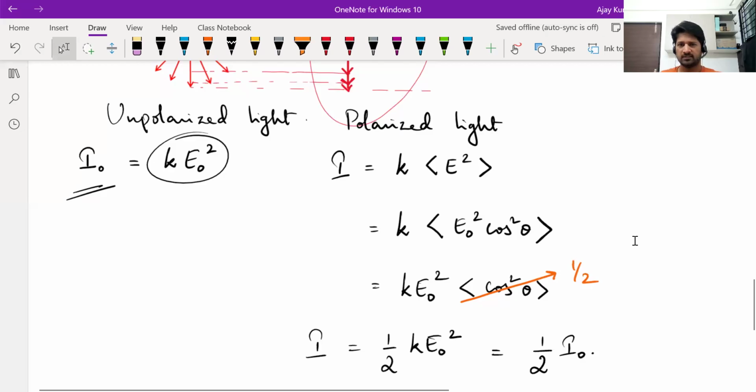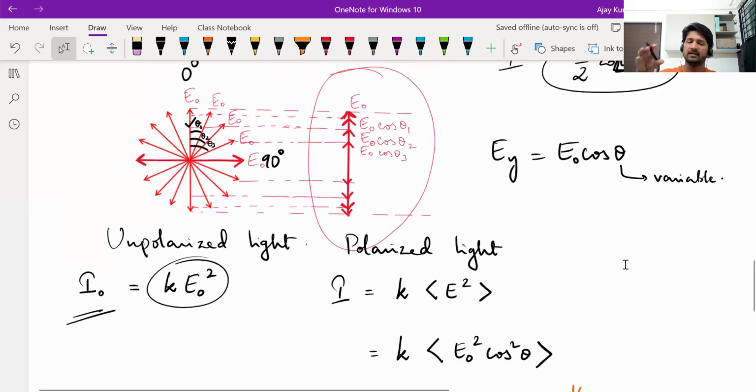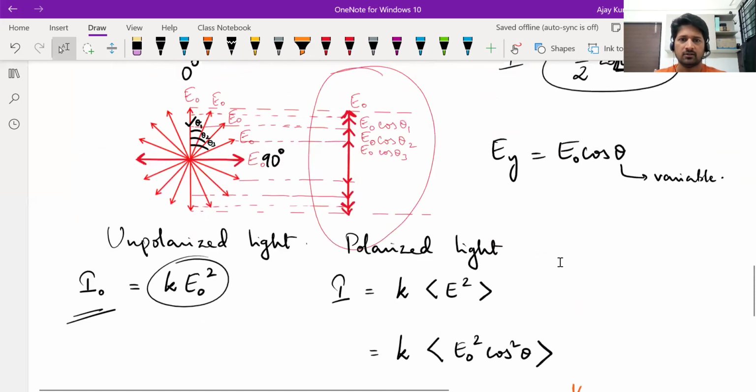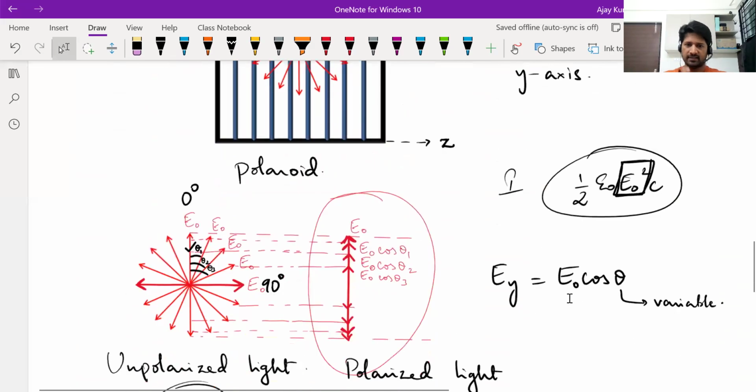This is what sunglasses do. You know sunglasses involve polarization, right? And why do we use sunglasses? To block sunlight, but not completely. When the light is very bright, you see through the sunglasses, you won't feel it that bright. You won't feel it that bright means the intensity is getting decreased. And this is exactly what happens when light passes through a polaroid or sunglasses also. Incident light, let's say it has intensity I naught, the sunlight that is falling on it. After passing through the sunglasses, the intensity becomes I naught by 2. So only half the brightness will be entering into your eye, which makes it more comfortable to see. So remember this point. If unpolarized light is polarized, the intensity becomes half.